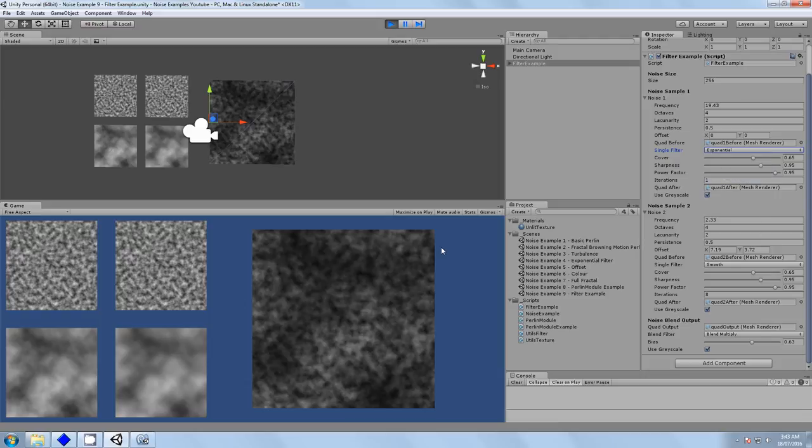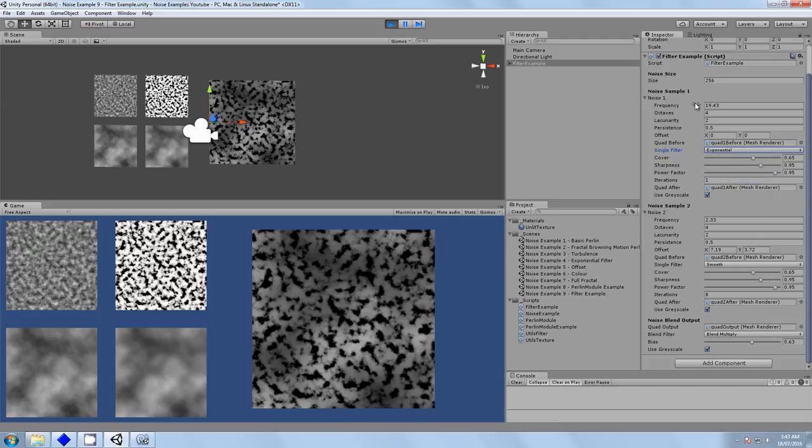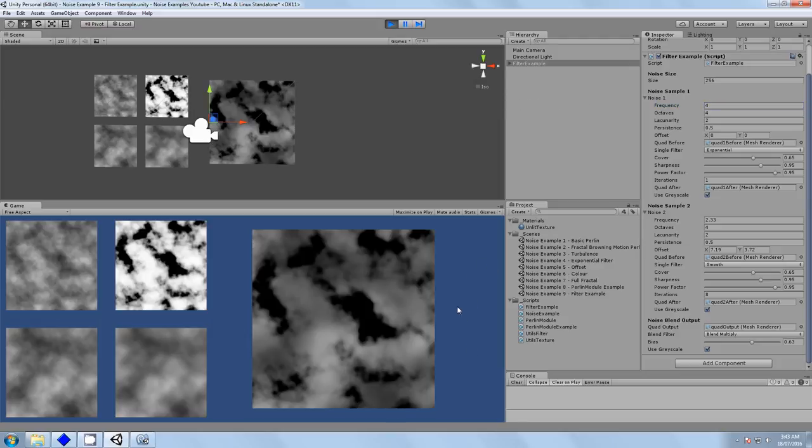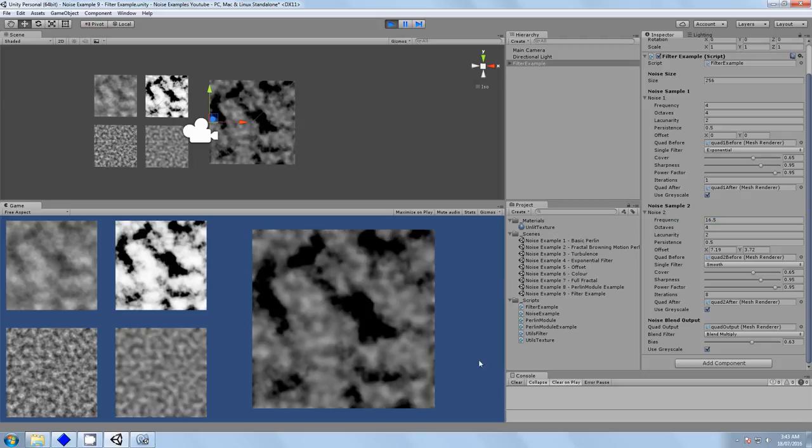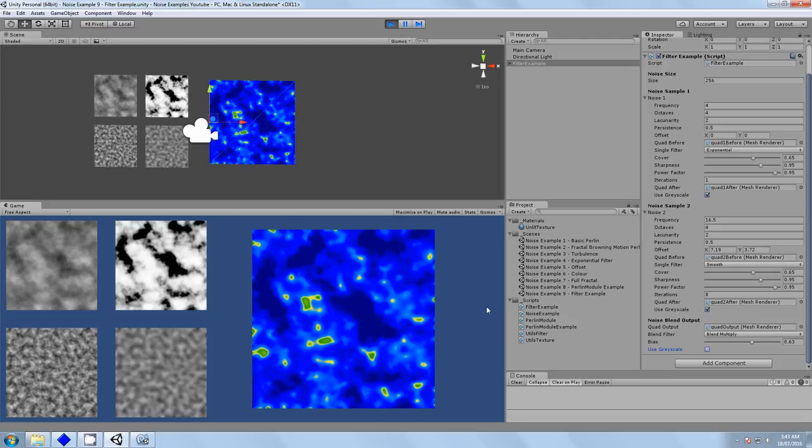Let's see if we can create something. Okay, so I said an exponential, you'd use it like a filter with your blend multiplier. So you see, if we made that one very high noise, see we created kind of like a, the values are really too low to show it.